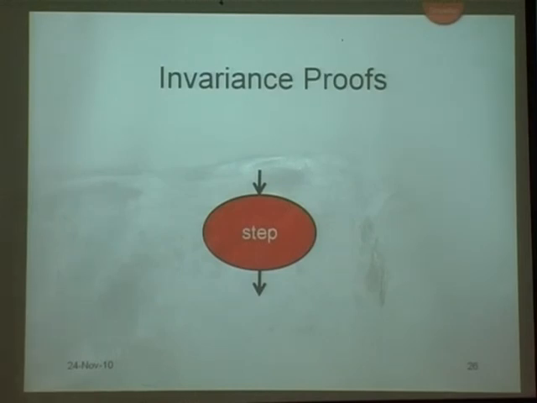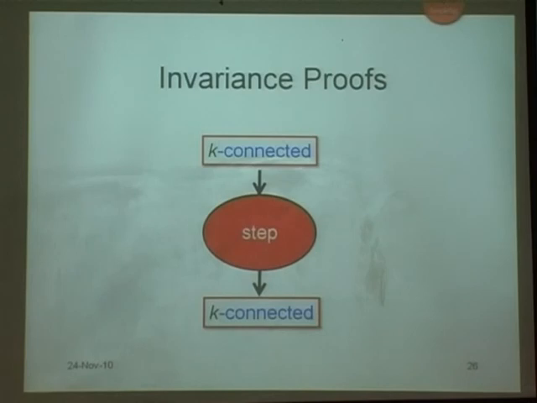So instead, we're going to do invariance proofs of connectivity. So I'm going to say this is k-connected, and I'm going to analyze each step and show that if it's k-connected before, it's k-connected after. And that is going to make life easy because I can take each step. If I want to mix all these exotic things, I can say, well, if I have a step that is only read-write, then this is true. If I have a step that is only k-set agreement, this is true. I glue them together, and because it's invariant, it's true. So you get something where the proofs are much simpler, and it's much easier to mix and match different pieces of models in an invariance argument.